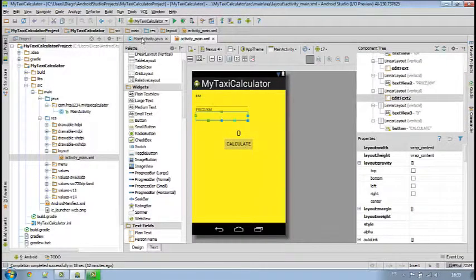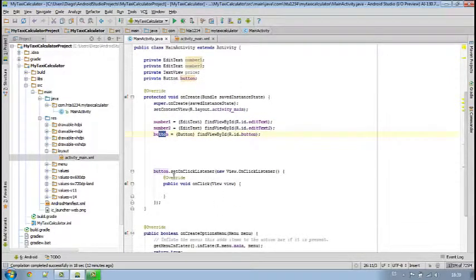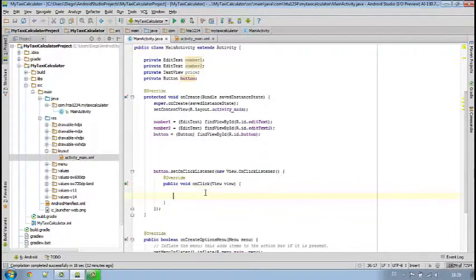The number 2 is this one, and my button is here. So let's go with the listener. Everything that I write here will be executed when we click on the button. So when we click, I want to multiply two numbers.